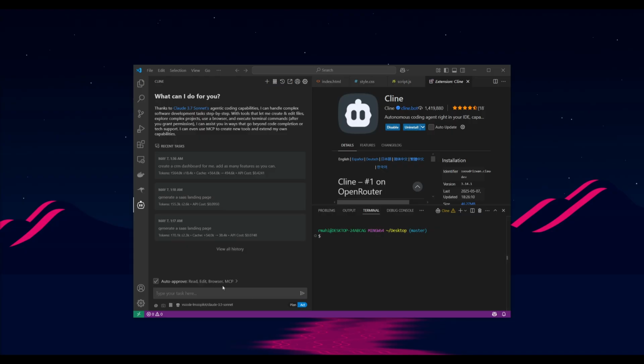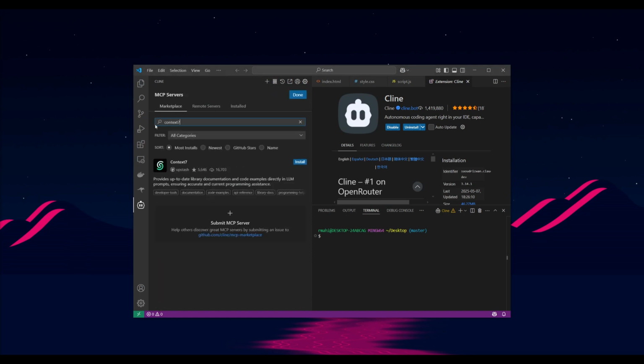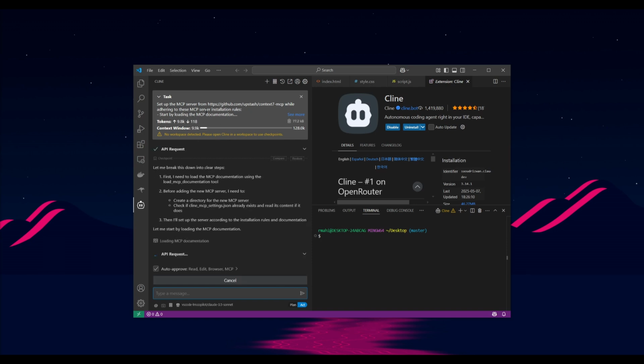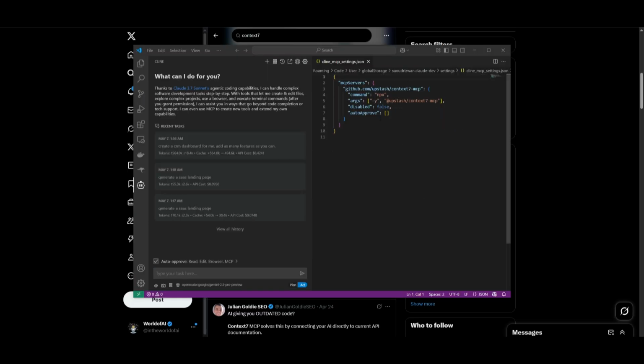Now that you have your API and model provider set, you want to head over to the MCP marketplace and search for Context 7. Now, what you want to do is simply click on Install, and Cline will fully autonomously set up this MCP server for you. So you don't even need to do anything. Just let it autonomously set up all of the configurations it needs for this MCP to be functional. After it has finished installing, you will then be able to access it and toggle it on within the managed MCP servers. And now you can reference live documentation, and you're going to be able to get live up-to-date data from various sorts of libraries.